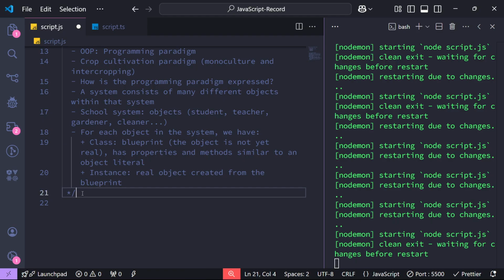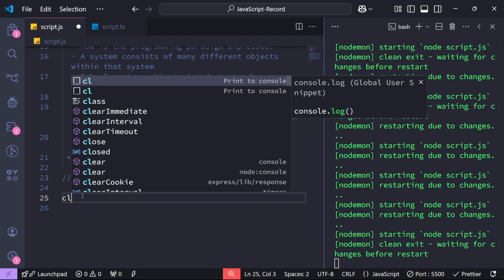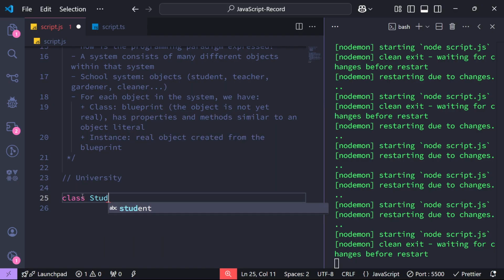So I have an example. We have the system of a university. In the university system, we have a lot of objects, and among them, we have the class student. Student has a name and year.